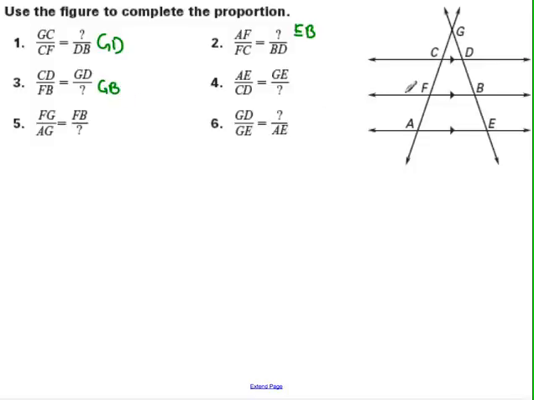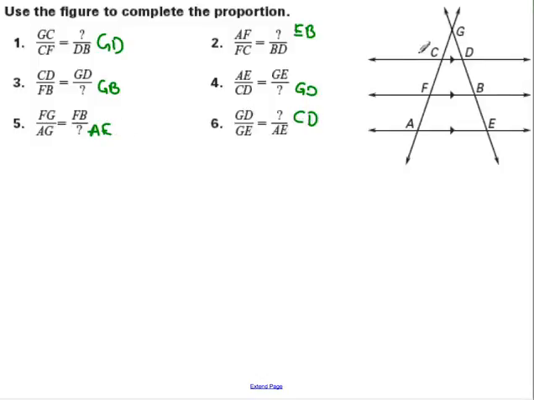We're just looking at the sides of this triangle, seeing what's going on. We have AE, which is right here, this base here. We're going to compare that to CD, the base of this top triangle, I guess. We'll compare that to GE, which is the side of the big triangle, and we'll compare that obviously to GD. The last 2 here, we're going to have AE. It's kind of the same concept here. And the last one will just be CD.